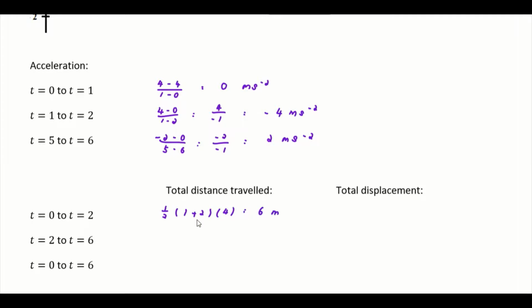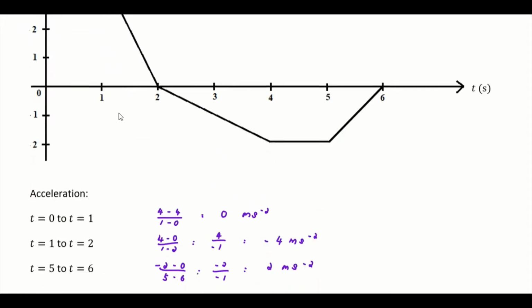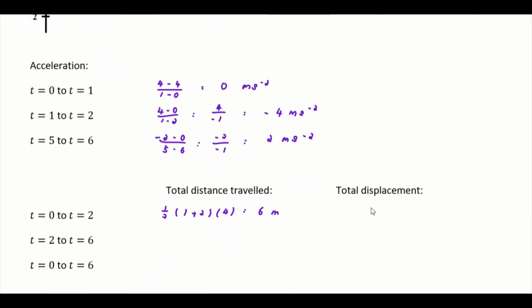Okay, after that, how about the displacement? Yeah, so the working is the same. So for displacement, the only difference is that you need to take into consideration positive and negative. So is there any negative number that occurs here? No, right? There's no negative number involved. So that's why the total displacement will be the same, which is 6 meter.